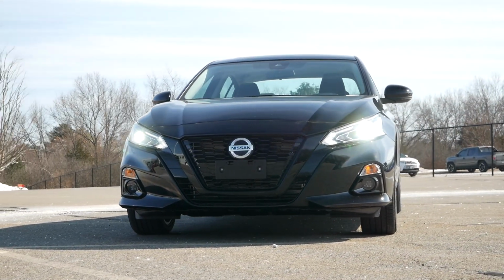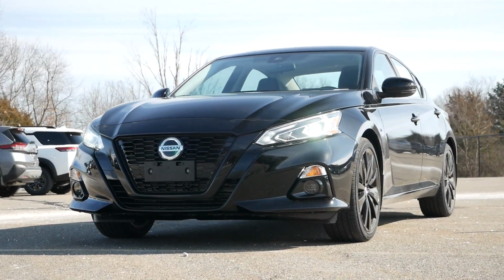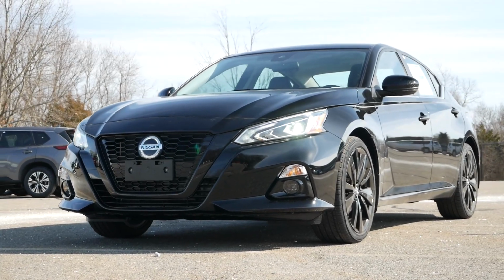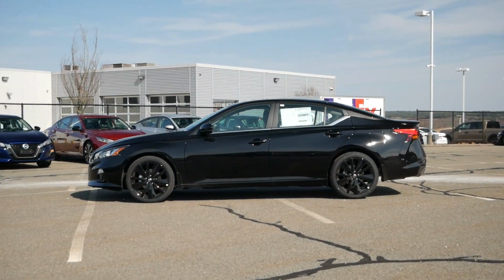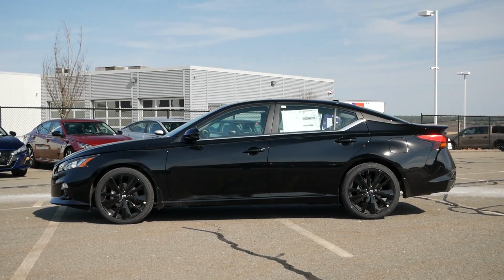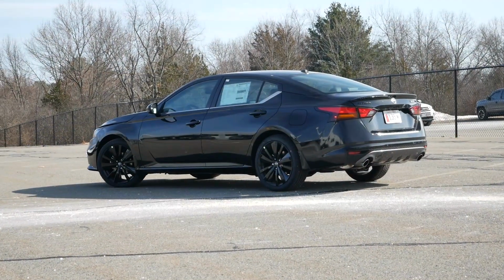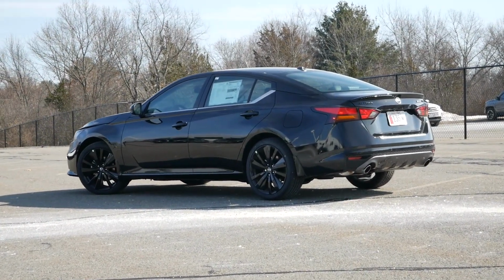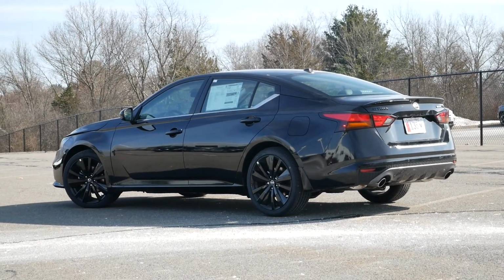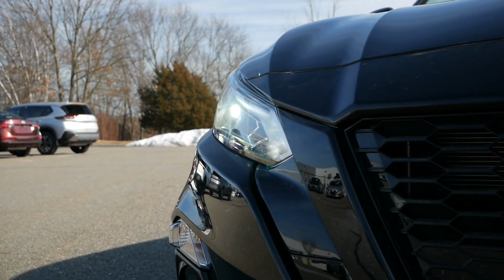Getting into the road presence in a minute, the reason sedans like the Altima still have a place in the current automotive market and is worth taking a look at if you want to downsize from a crossover is because of the dimensions. Compared to the Sentra, the Altima is 10 inches longer and an inch wider, giving you more interior space and cargo room to ease your transition back to a car. While you may not have the same ground clearance that a Rogue can give you, the Altima is still going to be practical enough to be your daily driver.